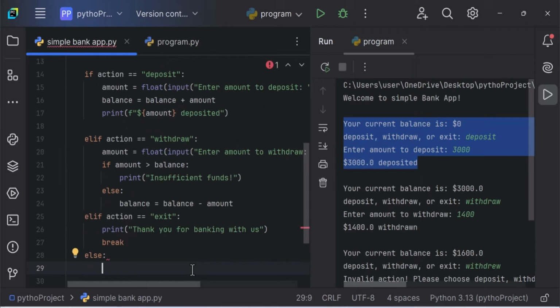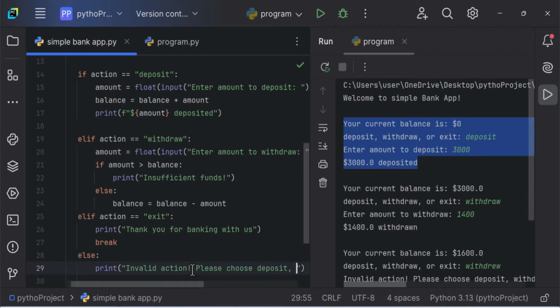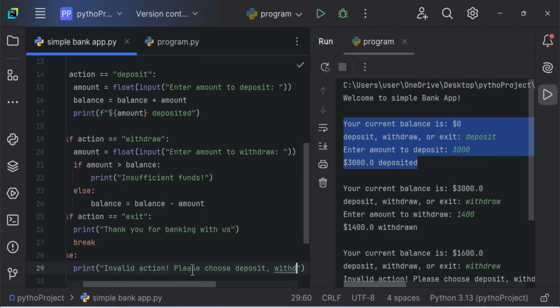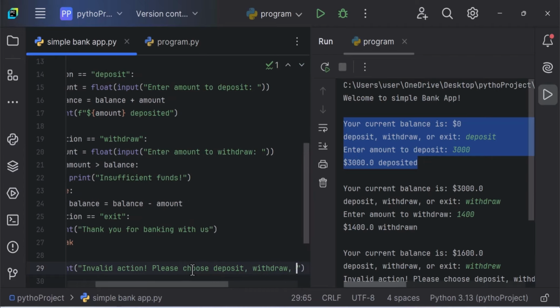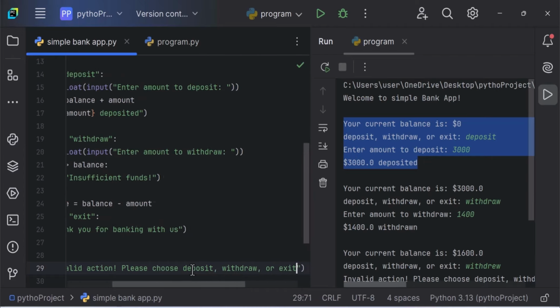So print invalid action. Then I want to tell the user, please choose deposit, withdraw, or exit. So you can see my program is complete now.